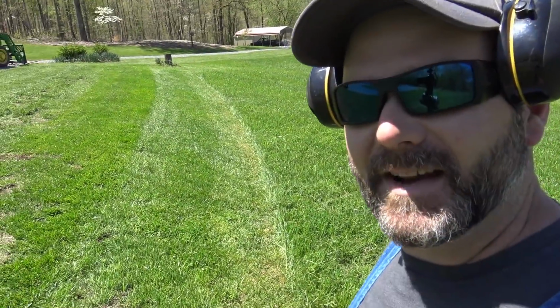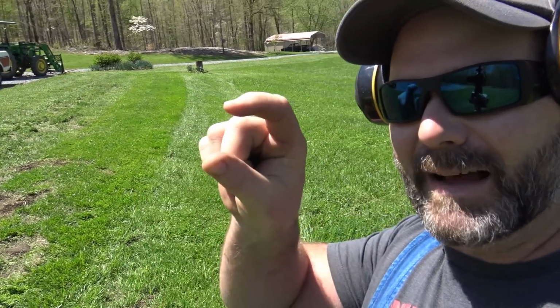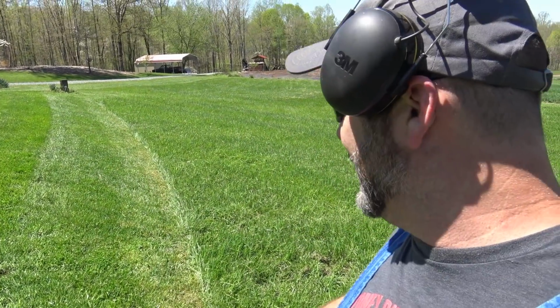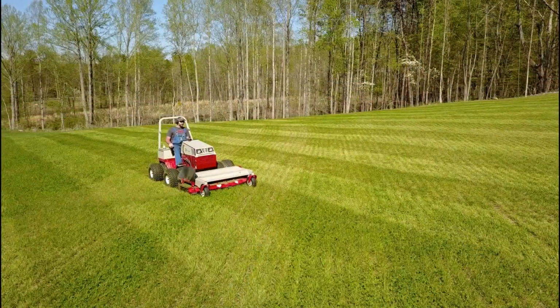Let's talk about the severity of the scalp. You can see it scalping right there, and it's just because that blade's down about that much further than the rest of the blades. I don't think it's going to make a bit of difference at all. I think it's going to help with the striping actually. So we'll get busy. Check out this drone footage. It's going to be awesome. Beautiful. Let's put some cool music with it.